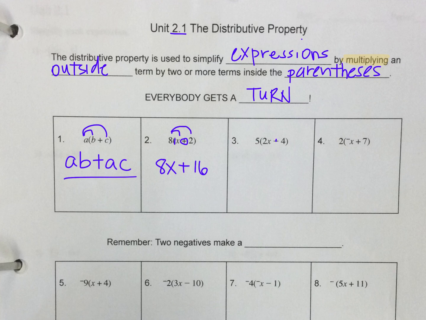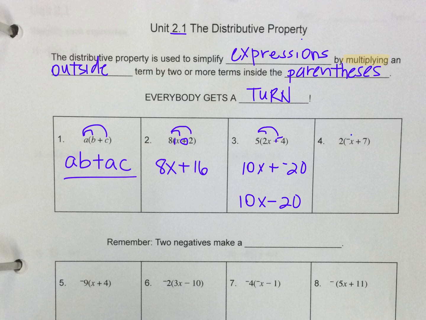All right, I'm going to make this a plus negative just to help with some confusion. So 5 times 2x is 10x. 5 times, I'm going to put a plus because that's what's in the middle, 5 times negative 4 is negative 20. That is an acceptable answer. You could also just write 10x minus 20. Those two things mean the same exact thing, and either one is right.